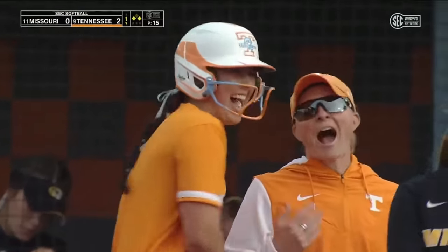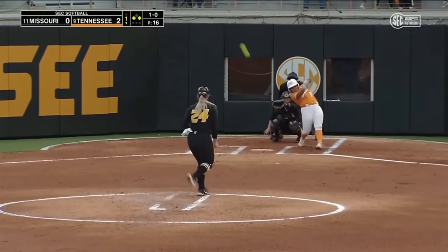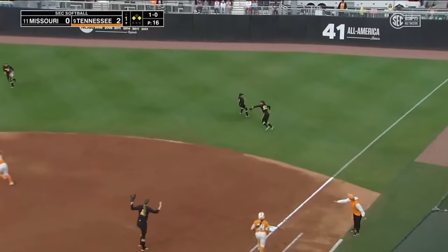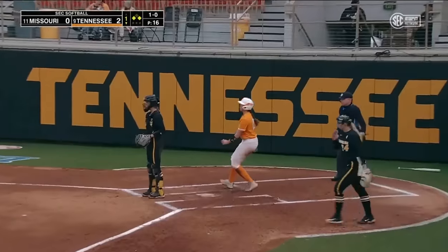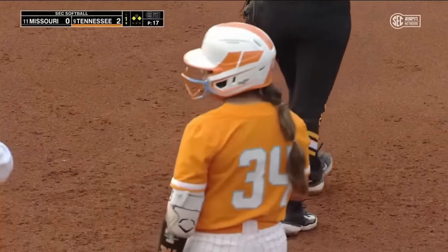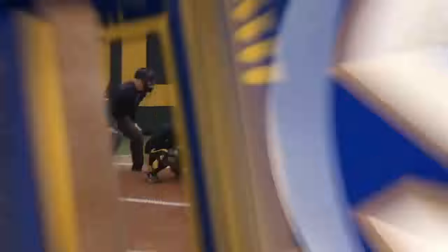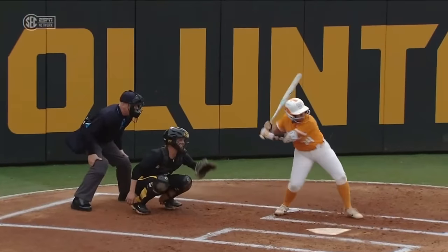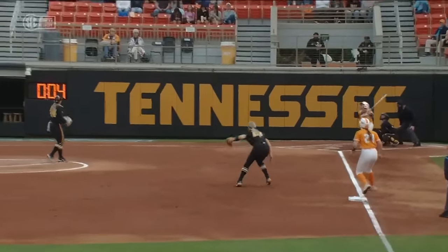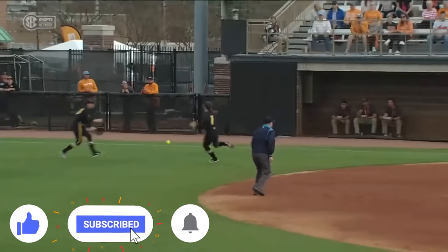I love how fast Nugent has to go. She's already got four here in 2024. Rodriguez will hit that one up, and that one will fall in for a base hit. Gibson's going to score. Everyone's safe, and Tennessee leads three to nothing. What a way to start, Tennessee. Rodriguez getting jammed on those inside pitches, but this is just showing the strength that Tennessee has — muscling through to get that ball into the infield.